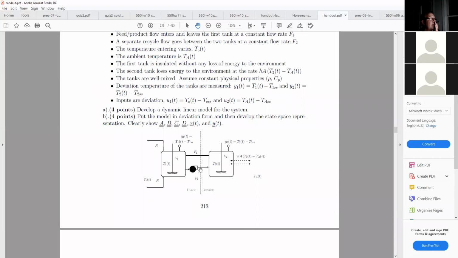This is a neat one. 2 different terms, 2 different volumes. You got stuff flowing in and stuff flowing out from this volume. You also have 2 flows in because you have stuff flowing in at temperature 0, but there's also stuff flowing in at temperature T2. So you have 2 different flows in and you have 2 different flows out. It flows out at T1 and it flows out at T1.